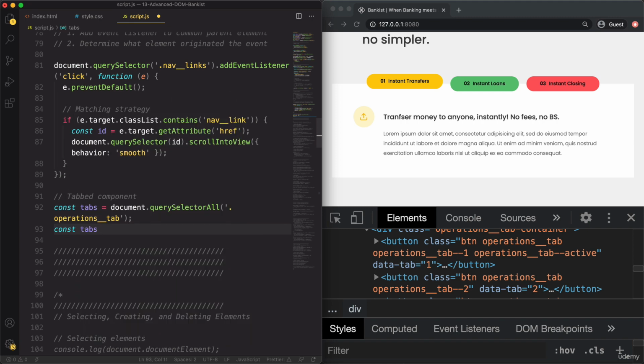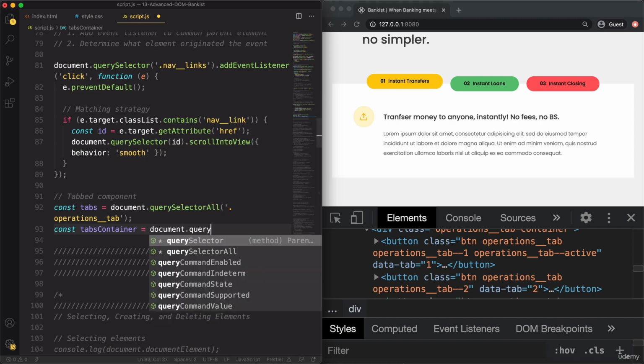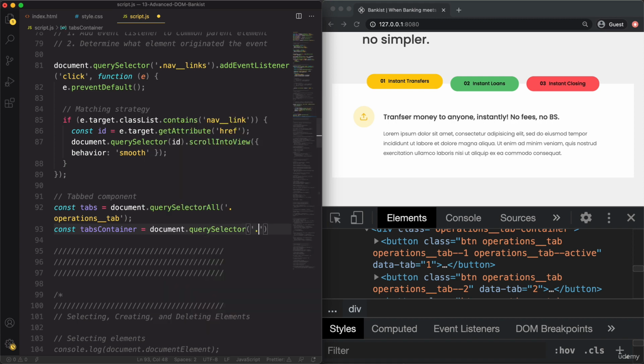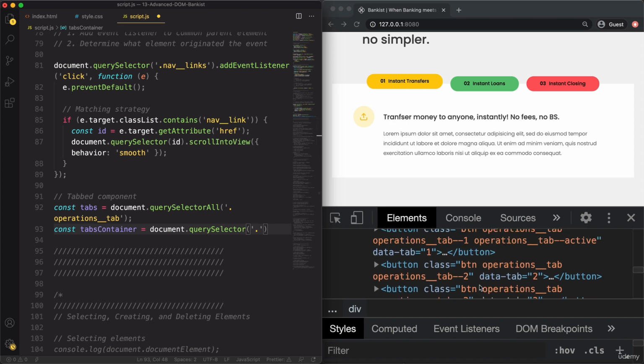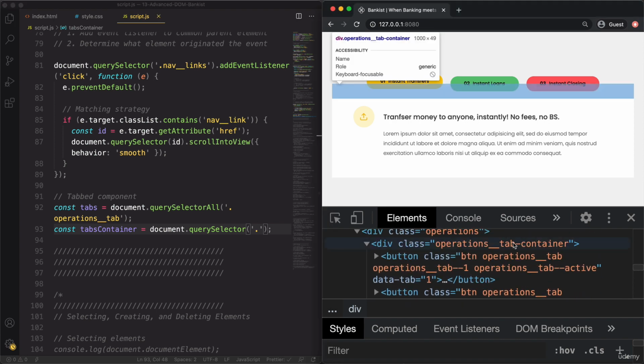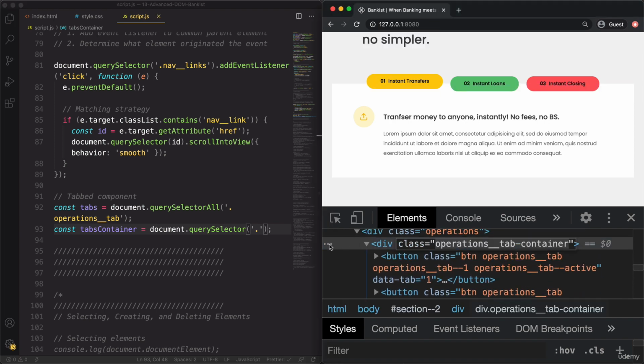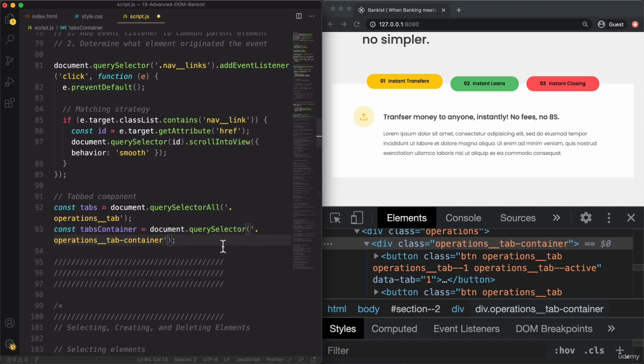Then let's also select the tabs container, and so that is this element here. Let's actually go ahead and copy it.